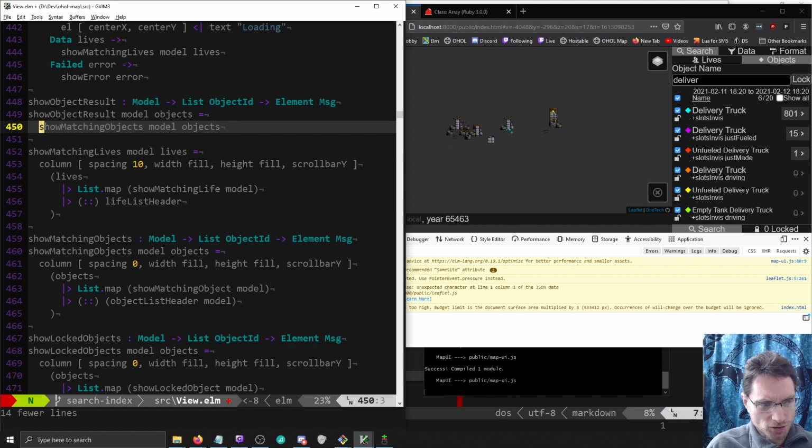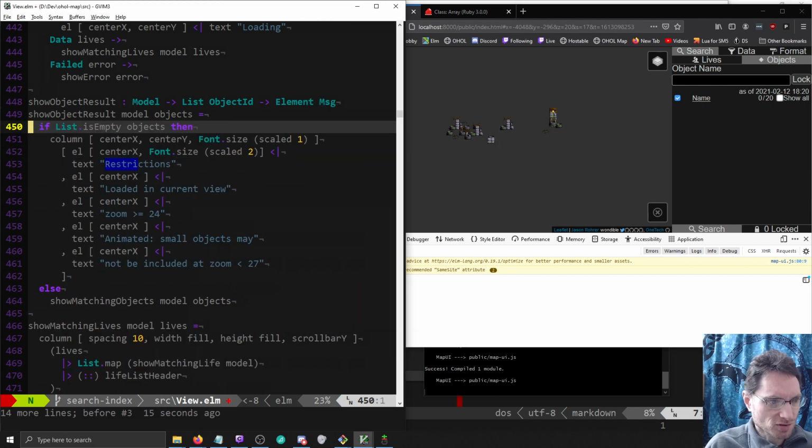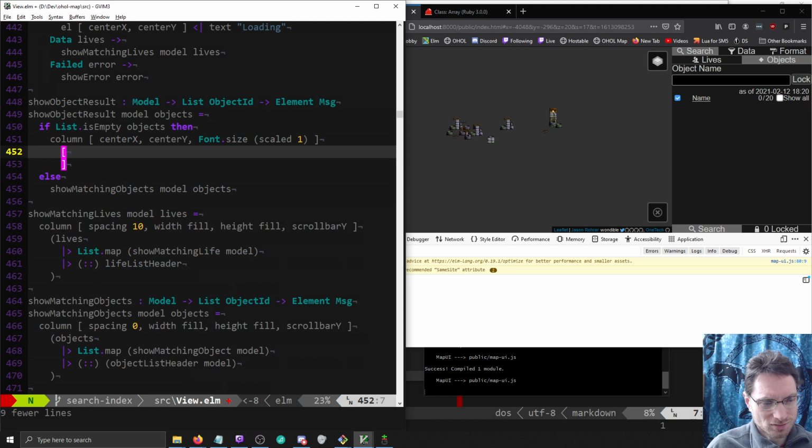And this is kind of a no-op function now. Oh. Okay, so there is still something to do there. Yeah, I guess there's no point in showing that. I guess the as of is still sort of relevant.